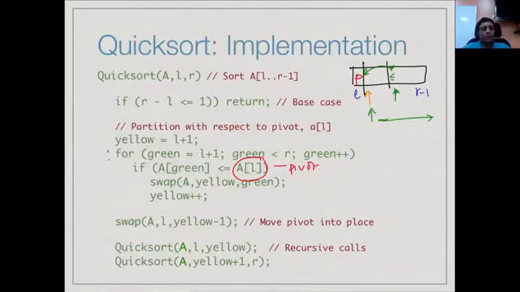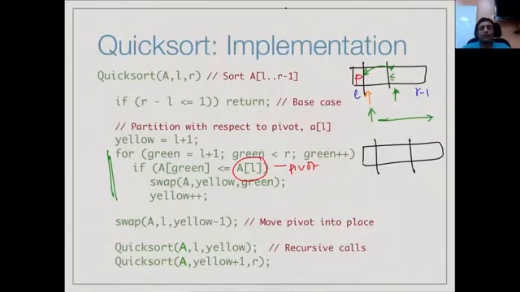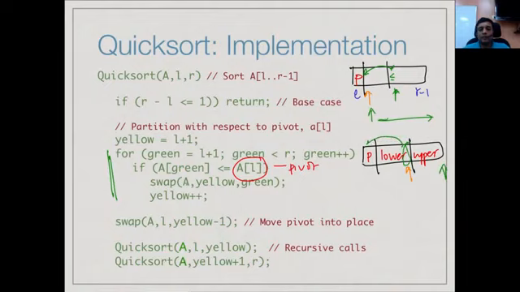After the loop, we move the pivot to the center by exchanging the value at position l with the value at position yellow minus 1. Then we recursively sort: from l to yellow (the left subarray), and from yellow+1 to r (the right subarray). These are the two recursive calls. At this point everything between l and yellow is smaller than the pivot and everything beyond yellow+1 up to r is bigger, so after these two recursive calls nothing more needs to be done.